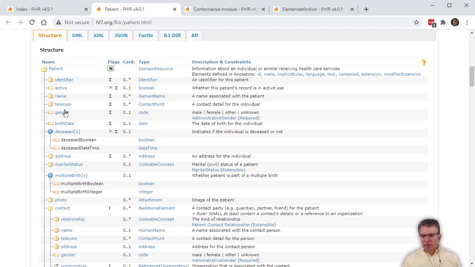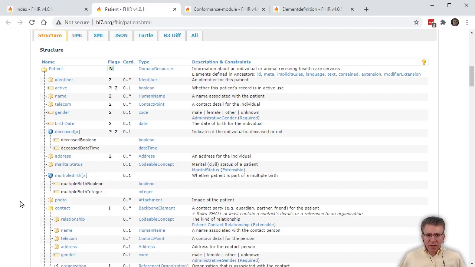Now, each one of these fields, even the nested ones, is a data element that was defined with an element definition that we're looking at. So you create an instance of the element definition to define each one of these fields. And all those definitions are put in a file, and that file has, in addition to the list of elements, other metadata about the overall structure. And that whole file is an instance of what's called structure definition. So a structure definition class is used to define a structure. In this case, it's a patient. And within that structure definition, you start creating instances of element definition, and you put them in the structure definition, and that will build up your structure.